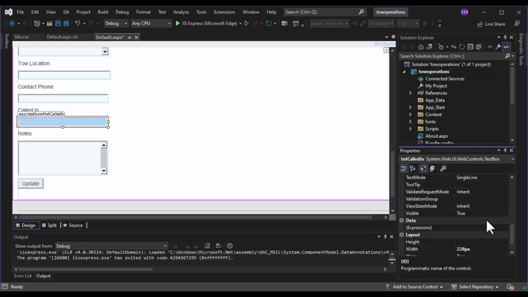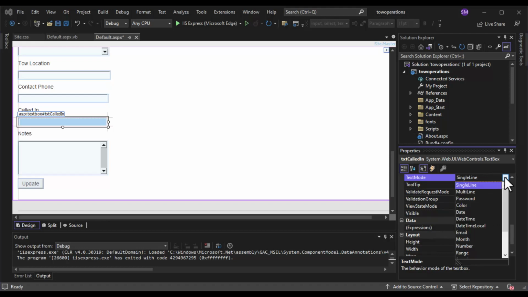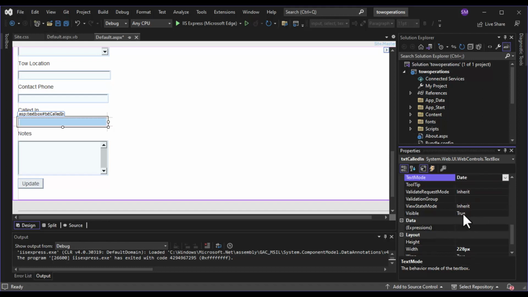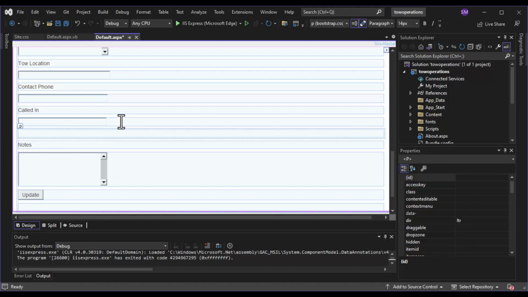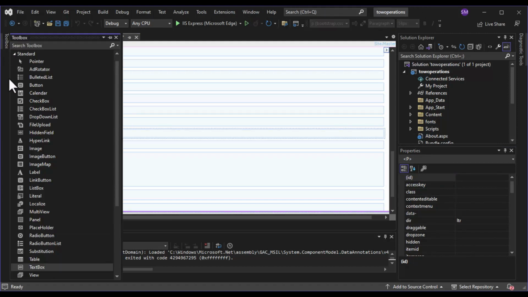And then the next thing we're going to look for is the text mode, and the text mode we're going to switch to the date text mode. And what that does for us in any new browser, which is in the last 5 years probably, so almost every browser has this, you're going to get the nice date control that will show for that control.